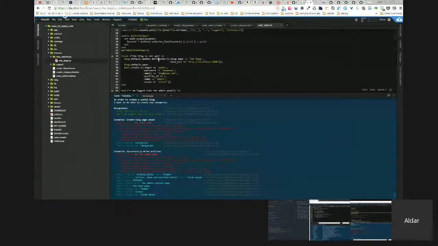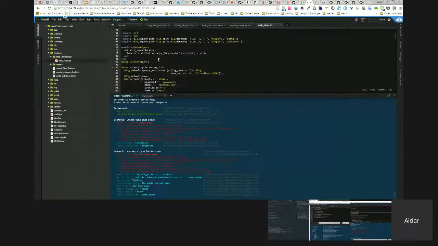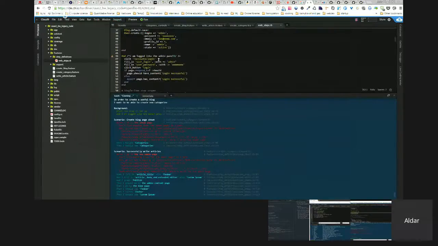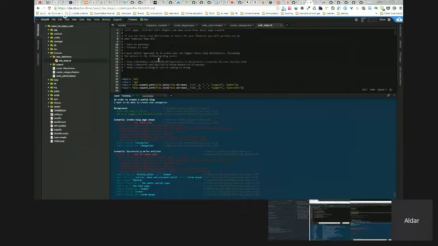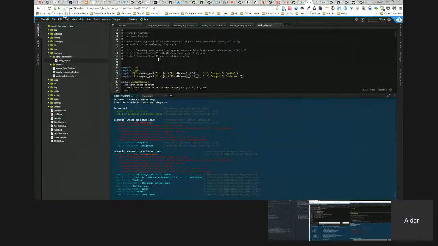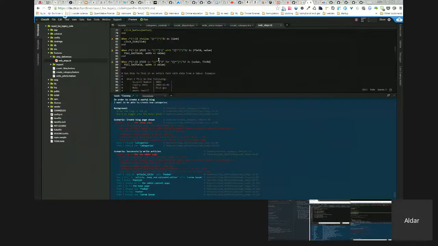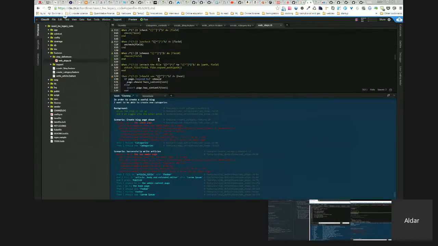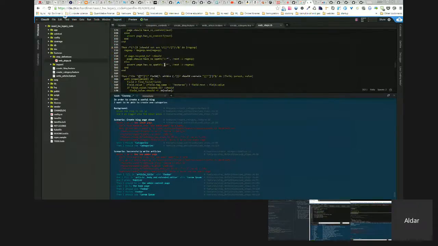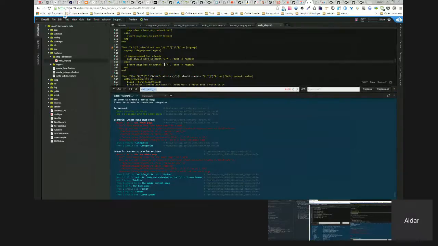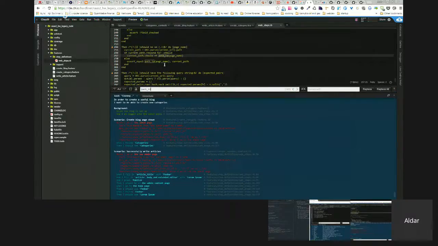That's what I did. I don't know if there is a better way, there might be, but this is how I use it. I think that's how you should do it. Yeah, it works.